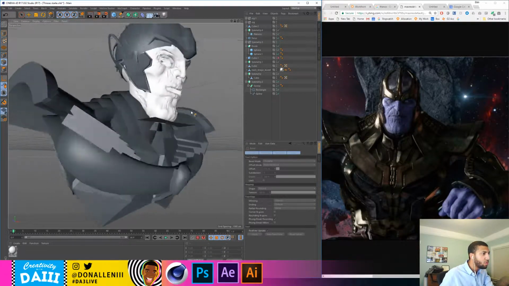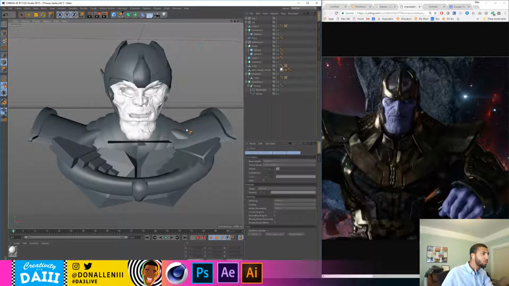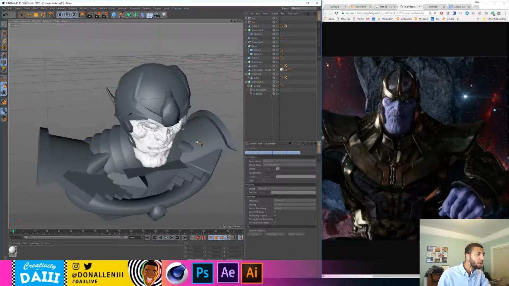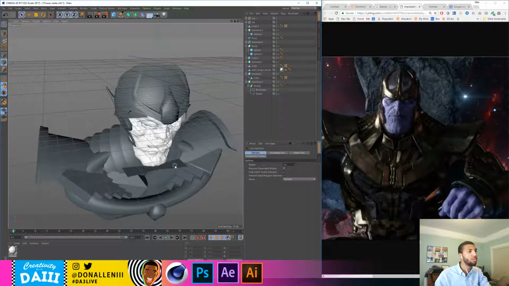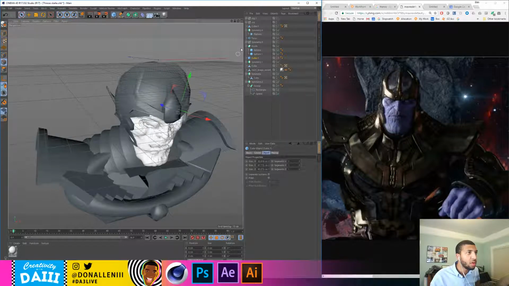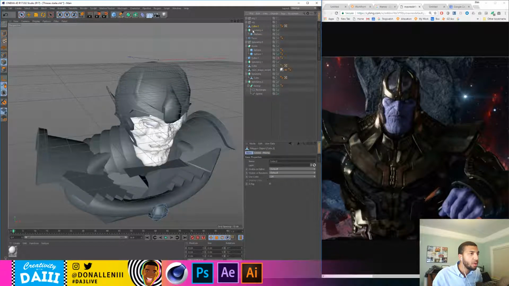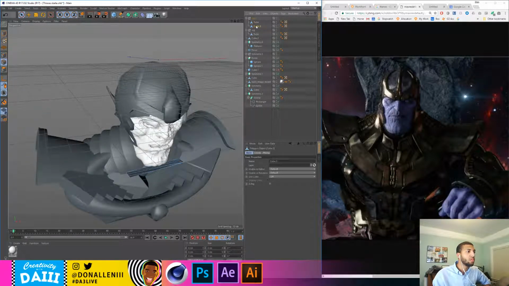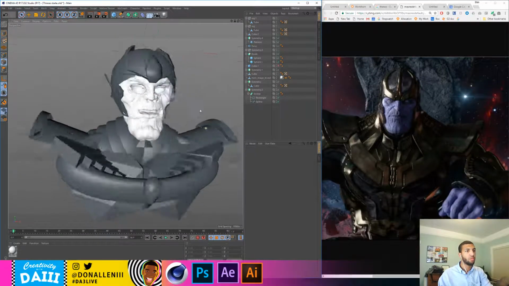All right, cool. So we got a kind of Thanos looking like body here. I think we should move into lighting and texturing while we're still here. What is that? What's that polygon? I don't like that polygon, wherever it is. And for some reason, I can't grab it either. Is that it? No? Oh, that's that one. Let's get rid of that. Oh, there's another one. Where is this? There it is. All right, cool. Get rid of that problem.